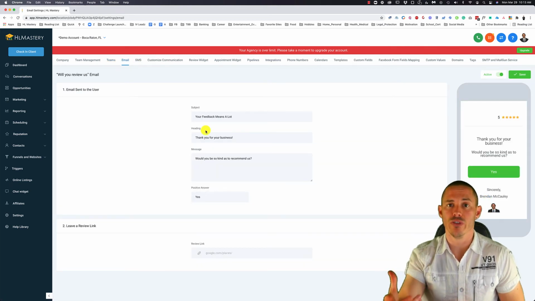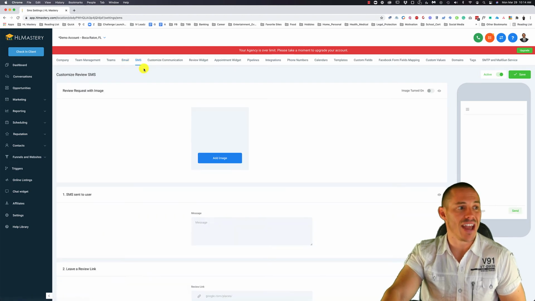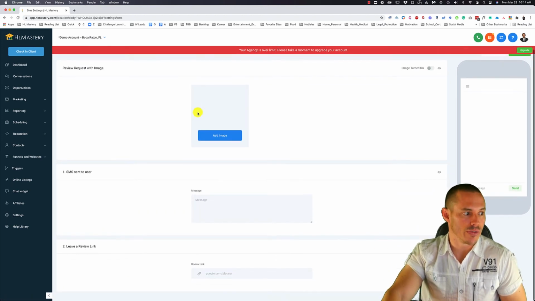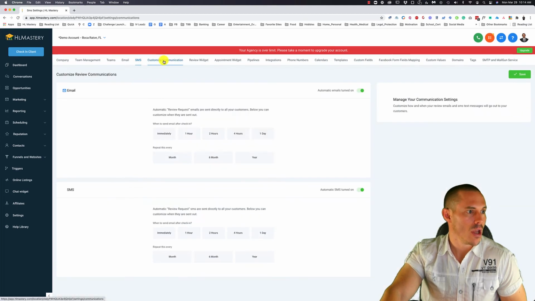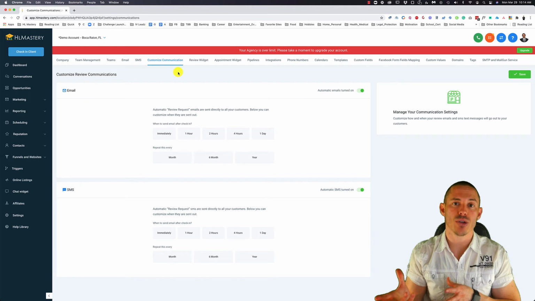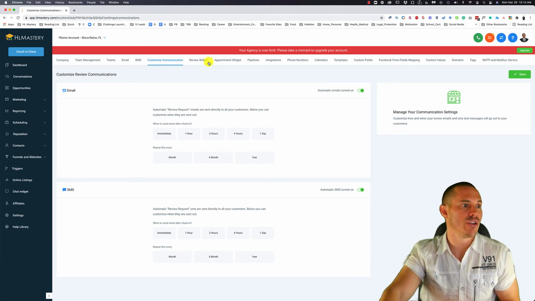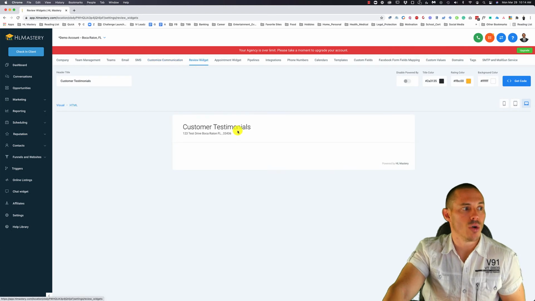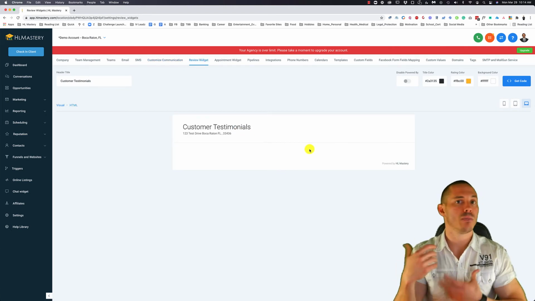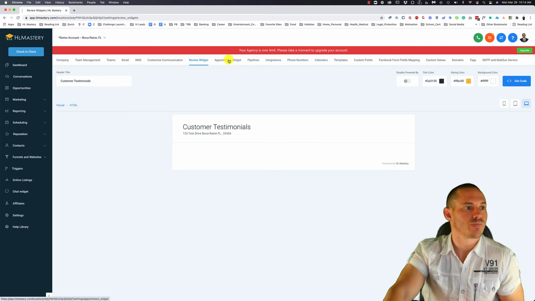And then you have emails. So these are for your reviews. Your email reviews you'll send. Then you have an SMS, which is also for your reviews, which you can set up too. You can have customized communication on when you actually want these to go out for reviews specifically. So between this certain time period or this certain time period, there's a review widget. So you can have this basically even on a site to say, hey, please give us your honest review or a 5-star review on Google.